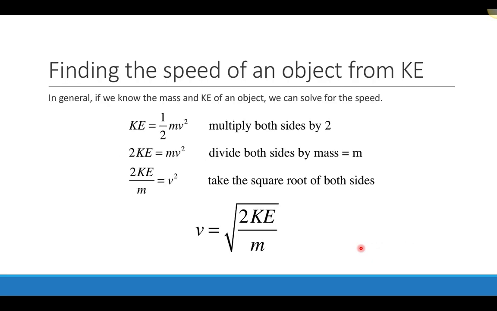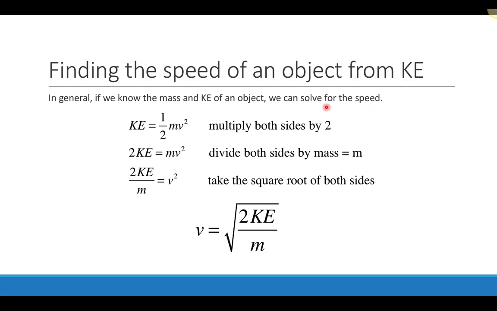One of the things that often gives people a little bit of trouble is if you have the kinetic energy and you want to determine the speed of an object. So I thought it was worth just spending a moment and talking about how you could do that and writing down the formula. So suppose that we were given the kinetic energy of an object and we wanted to solve for the object's speed.